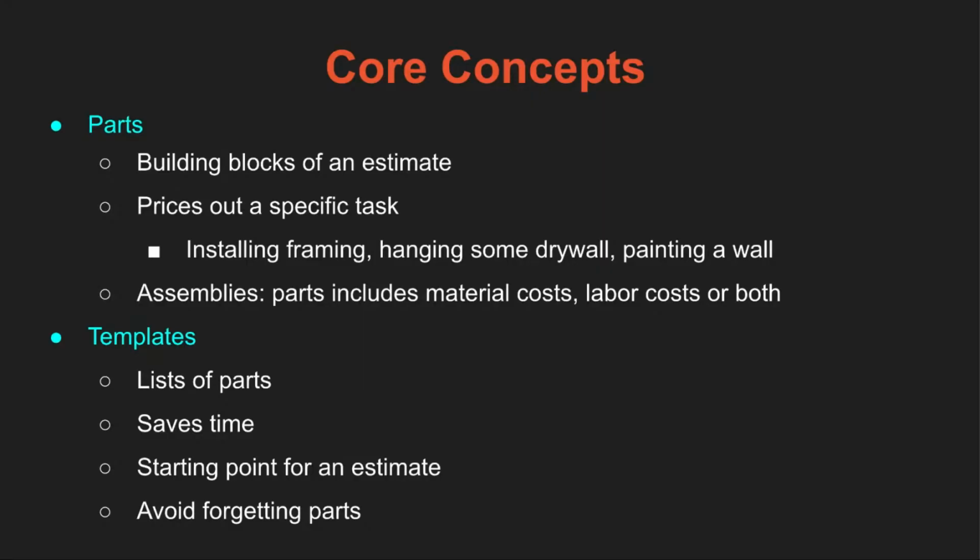Clear Estimates also comes with over 300 pre-built templates. Now, templates are a list of parts. They're designed to save you time. This way, we're not searching for parts one by one, and we're not forgetting anything we commonly need. These templates are intended as a starting point, to get you 80 or 90% of the way through the estimate or a section of your estimate, and then you can fine-tune them for your exact job.